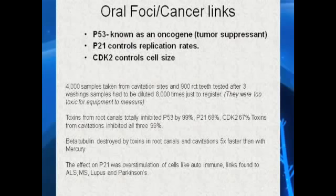The example that I use is when a woman is pregnant and she gets gestational diabetes, or if an individual is overweight and they get overweight diabetes, and they lose the weight, or they have the baby, and the diabetes goes away, it means that the diabetes was conditional. So here, if we have a patient that's diabetic and they do get their mouth cleaned up and the diabetes that was clinically diagnosed seemingly goes away, then my analogy would be that the body was so toxic that the pancreas could not function like it was supposed to.